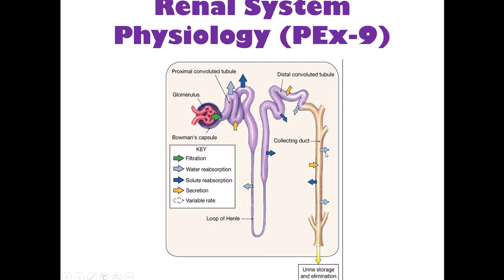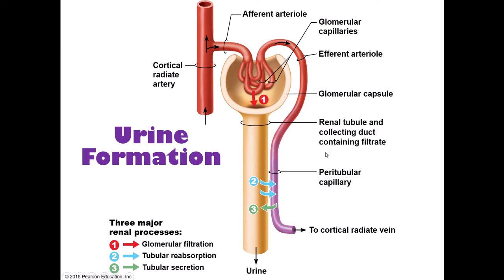One of the first activities that you're going to look at is the formation of urine. In particular, you're going to focus on the first step in making urine, which is filtration, right? The blood comes into the kidney, and the glomerulus here actually acts like a sieve and filters waste products and everything else out of the blood.